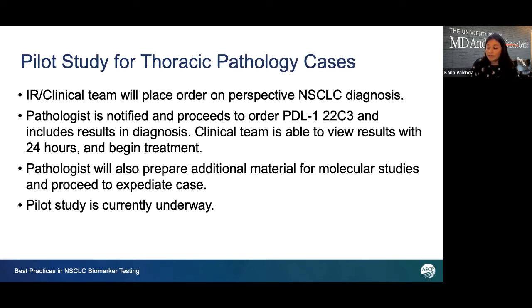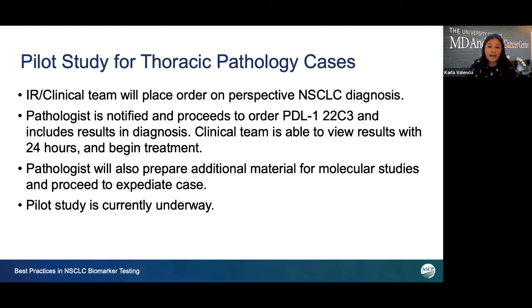We are now in the process of conducting a pilot study on thoracic pathology cases as well. This is the proposed procedure or workflow that we're trying to establish. The IR and the clinical team will place an order on prospective NSCLC diagnosis for patients with this diagnosis.